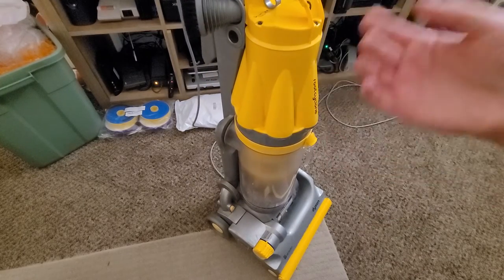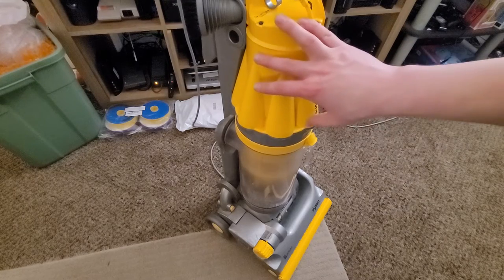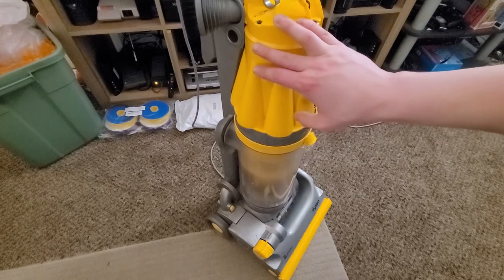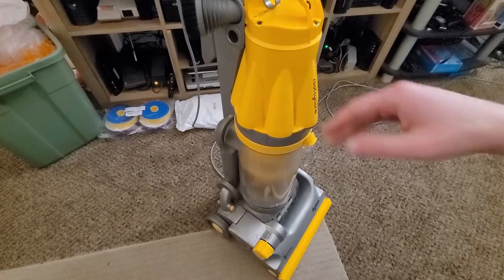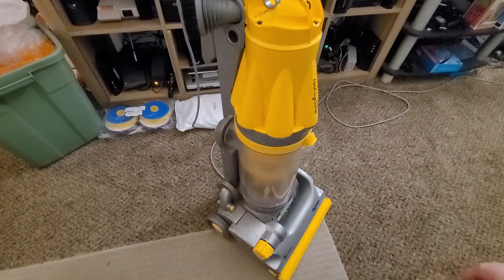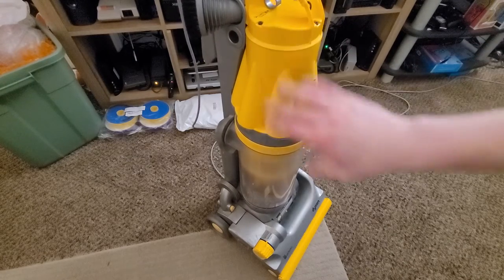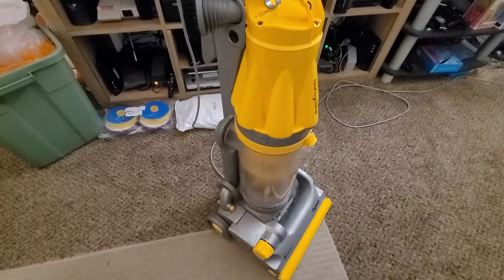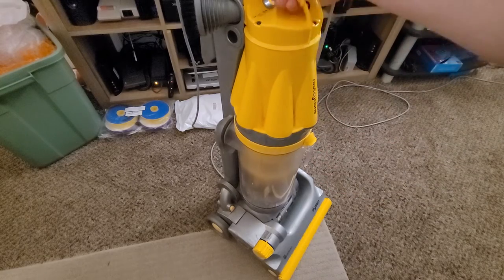As I mentioned, it was released in 2002 here in the States. It was released in 2001 abroad. The UK got this machine about a year before we did. And there were a couple of these machines that released in the UK that were made in the UK. But right when this machine released was when they were in the process of moving their factory to Malaysia. So every single one of the DC07s that you see in the US were made in Malaysia. There's not going to be a single UK DC07, even the earliest ones from the UK. All these machines are made in Malaysia.